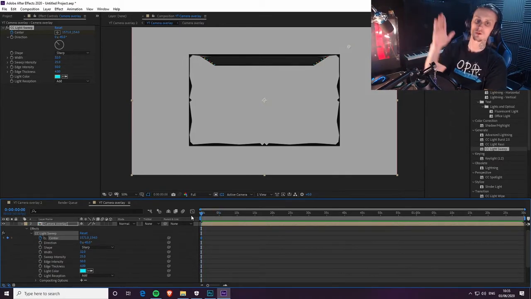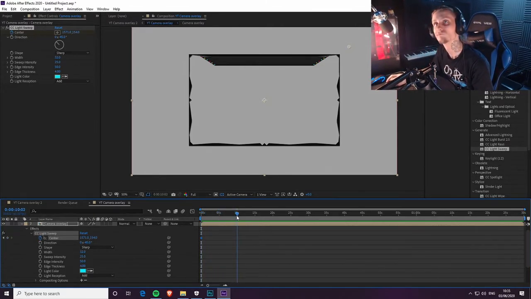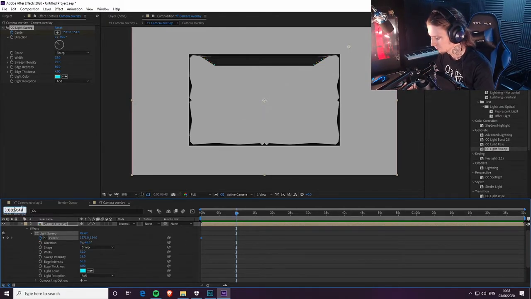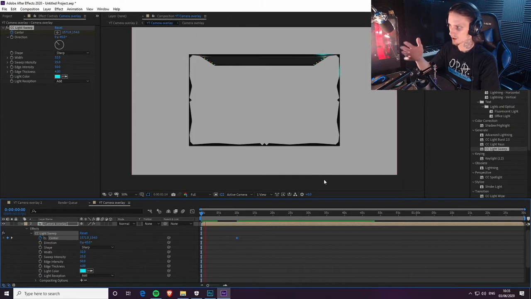Now, how fast you want it to come down is completely up to you. We're going to go from here to say 10 seconds, and we're going to drag this and go 1. Now, as you can see, it's a bit slow because it has to render.